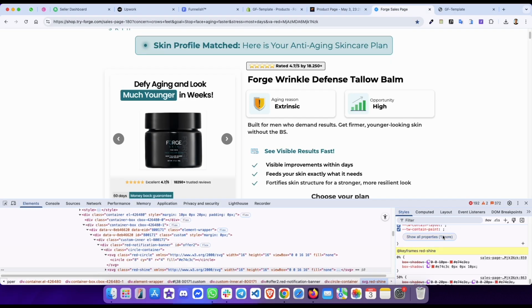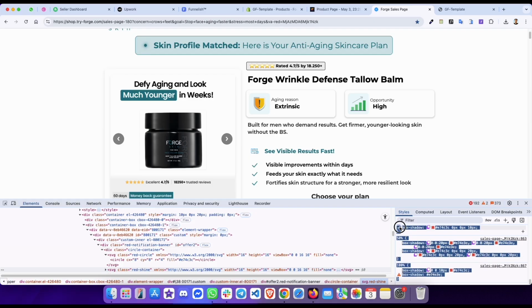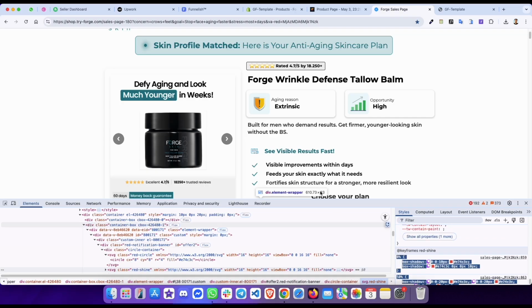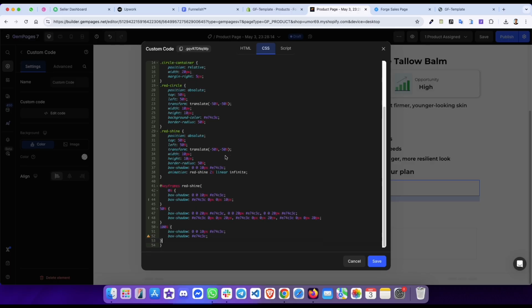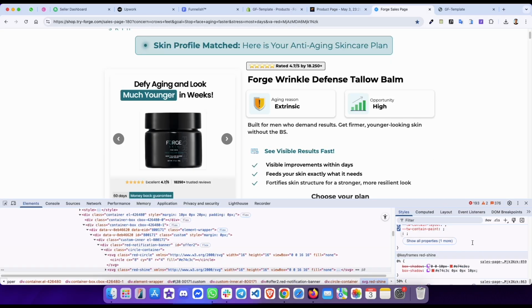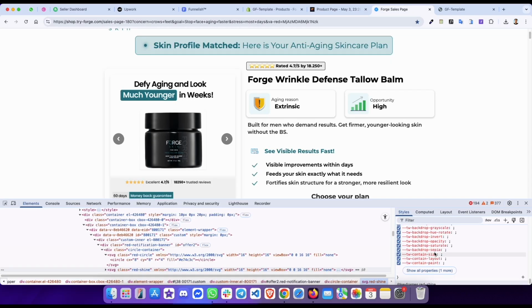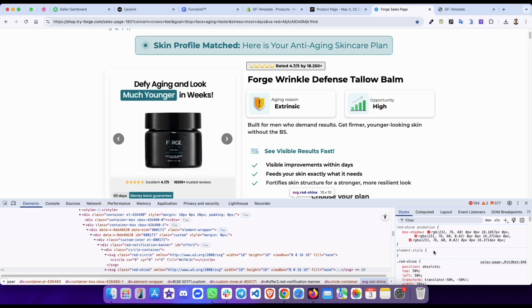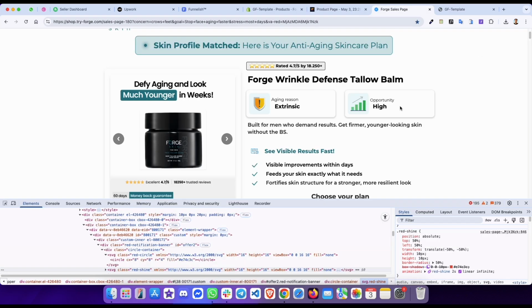Also we have to add this animation, so just go here and copy this code. Yeah, now it's working perfectly.